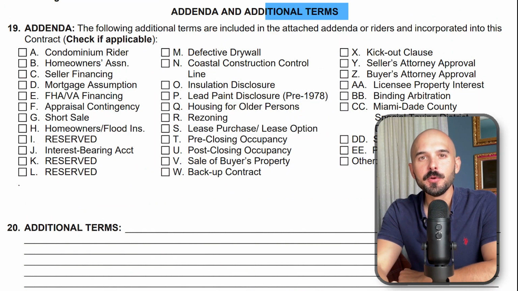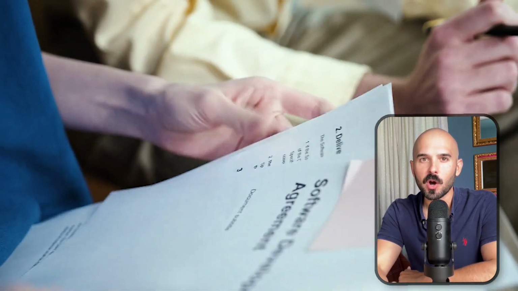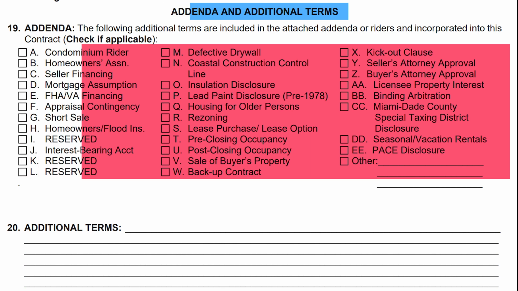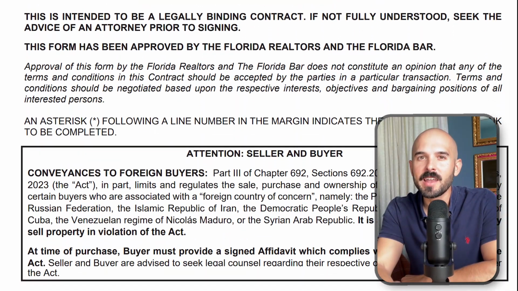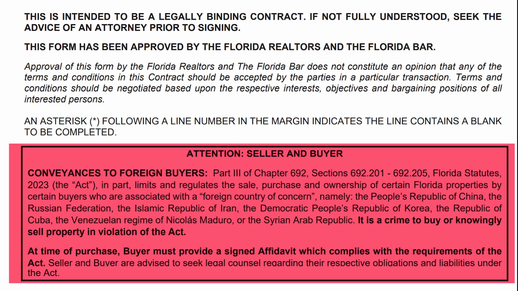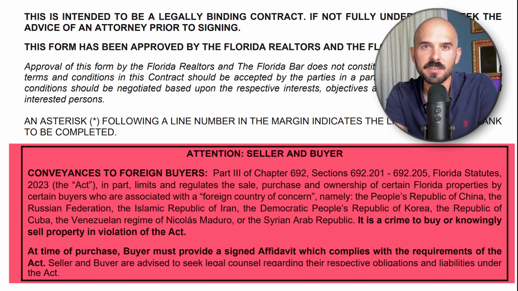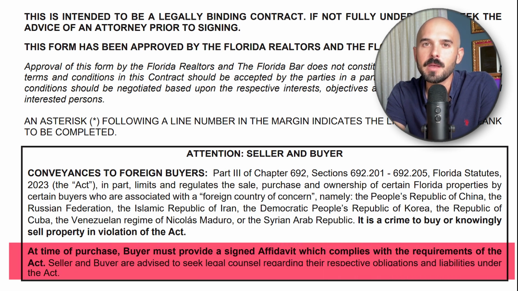The Addenda section includes any additional agreements or attachments that are part of the contract. Clearly title and attach all relevant addenda to the main contract to prevent misunderstandings. Reviewing the addenda with your real estate agent or attorney is crucial to ensure accuracy and completeness. Please note that the contract now includes a clause addressing the sale and purchase of property by foreign buyers. This was necessitated by the recent legislation in Florida that restricts property ownership for individuals and entities from certain foreign countries. The contract requires a signed affidavit from the buyer confirming compliance with these restrictions.